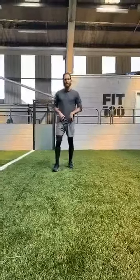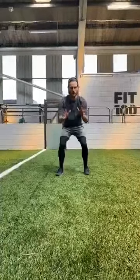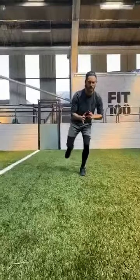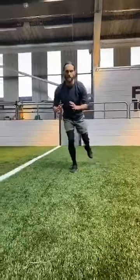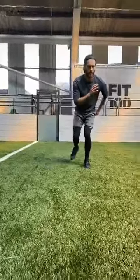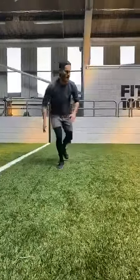We're going to go into a little bit of balance now and some jumping. So again, we're going to go down, stick. Down into the stick position. From here, let's just move over to the left leg. Try and hold our balance on that leg. Let's move over to the right. Try and hold the balance on the right. And let's just move over and back between these two. Each time, try and keep the balance on those legs.